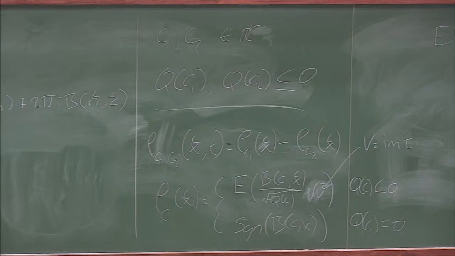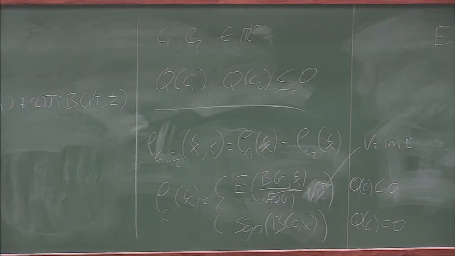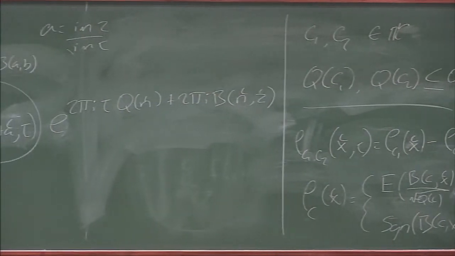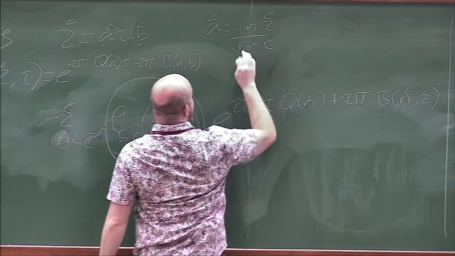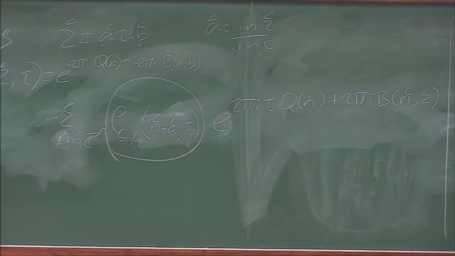Yeah, so we have this Z vector here that encodes our elliptic variables. Every elliptic variable I can break down into its coordinates. There's going to be one component in the direction of tau. So A is going to equal the imaginary part of Z divided by the imaginary part of tau. At least this is what I would write. This is a vector and that's a vector, and the imaginary part of tau is a constant, so I can do that. And then B, of course, is the difference.